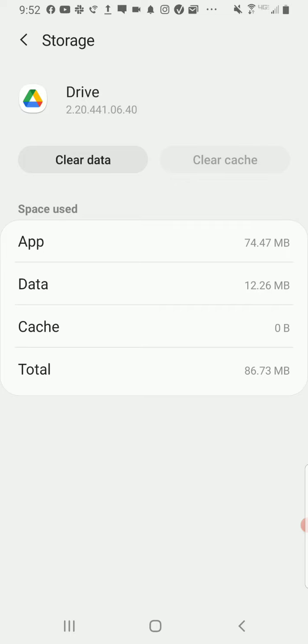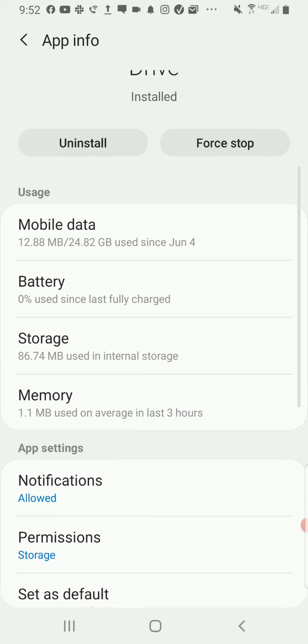clear data is another step it had me walk through in order to get my app working properly. So I'm not quite confident in hitting clear data right now. I would be afraid it might clear something else out. But if your app's totally not working and it's freezing up all the time, you may do a little Googling too to figure out how to work with this on an Android. But that clear data tab may also bring you the help you need. So then that's how you get in and just kind of clear some of the data in the app stuff.